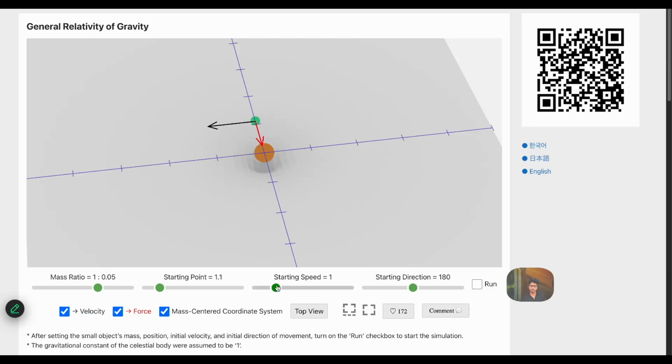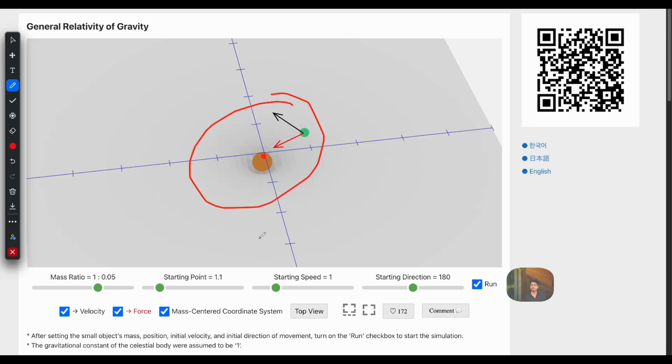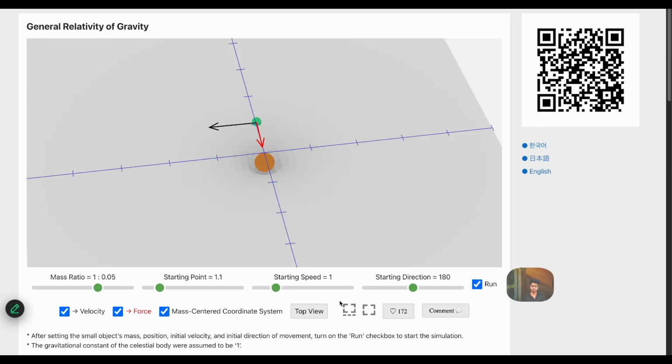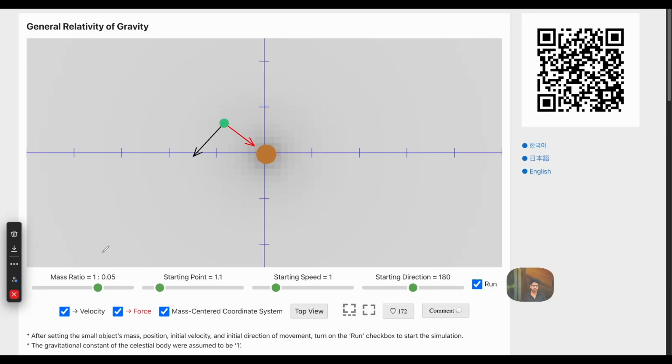Now, as there is a speed at an angle, let me run it, and as I run it, you can see this is actually how the planet revolves around the sun. There is a motion. Look at the motion direction. The force direction is always 90 degrees to that, and the gravitational force is pulling it inward. You can think of it like this: this is a satellite that is revolving around the earth. There is an option of the top view, and if I show you the top view, you can think of it like this.